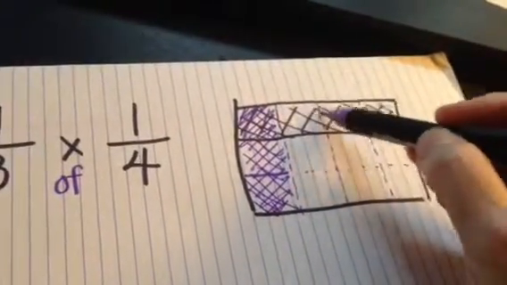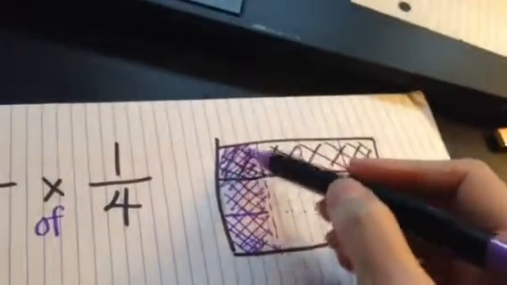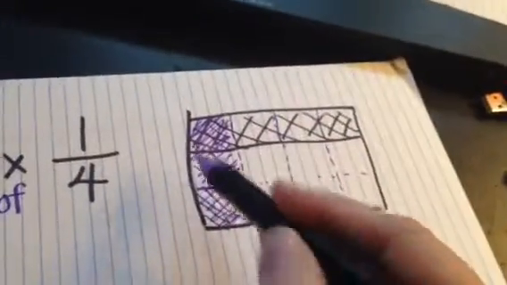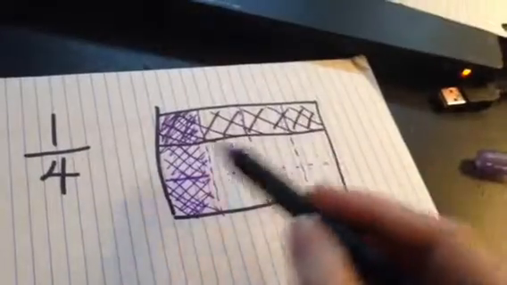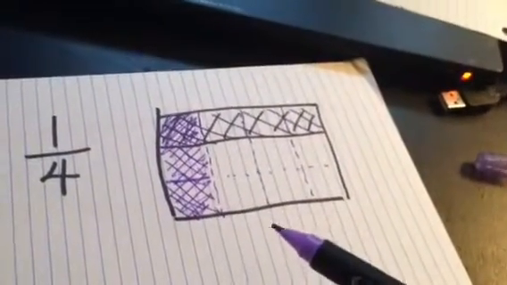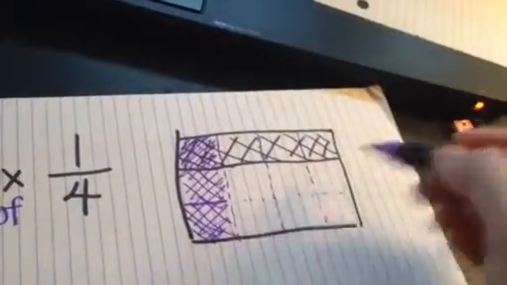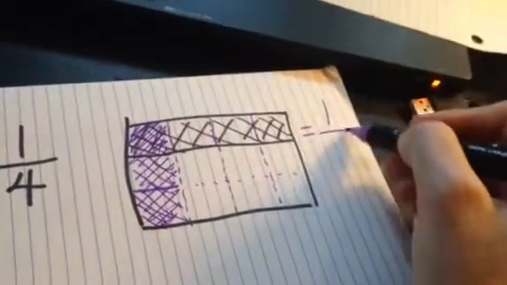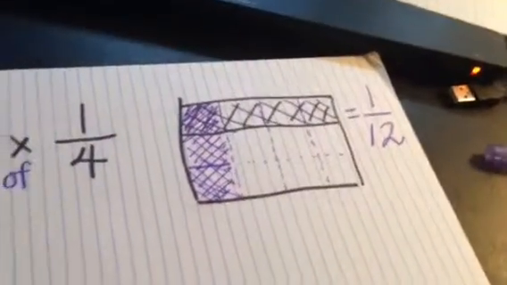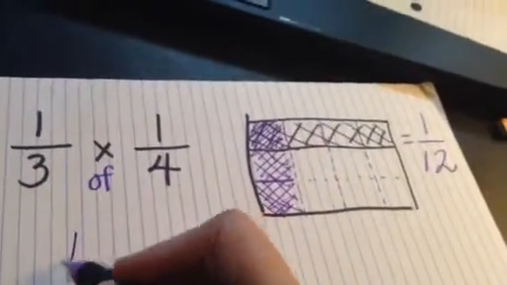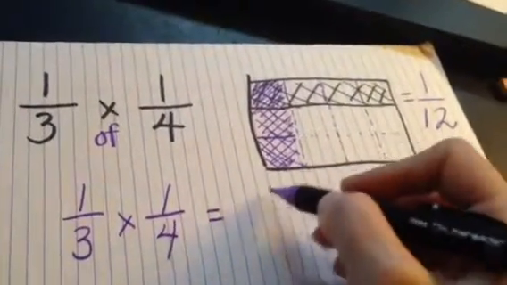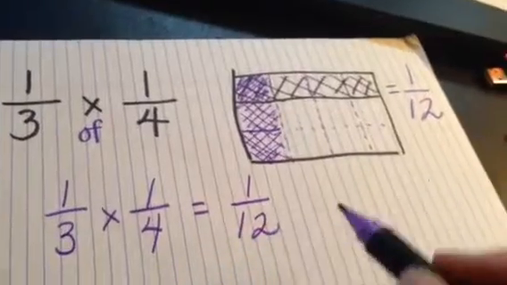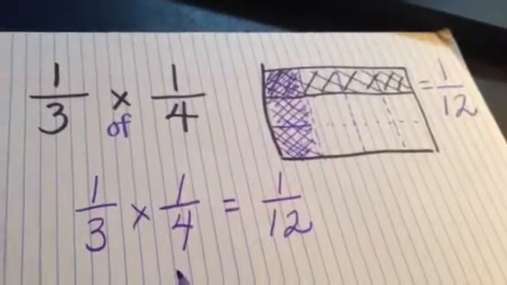Or we can reverse it and take 1/4 of 1/3, and there we have this third piece divided into 4 equal pieces in the top. And one of them is this corner. So what is the area of that corner if the whole is this larger rectangle? Well, I can see that there are 12 equal pieces here, 3 rows of 4, or 4 columns of 3. So I can see that that piece is equal to 1/12. You may have seen this done in other ways as well. 1/3 times 1/4 is equal to 1/12, and you may notice that the denominators get multiplied.